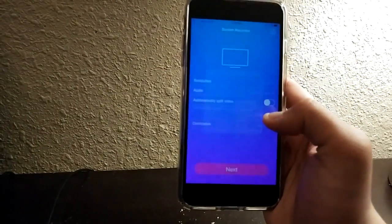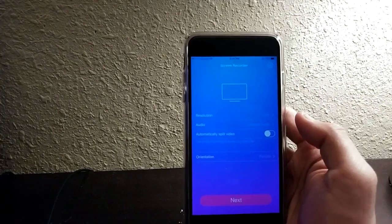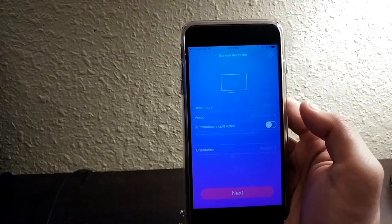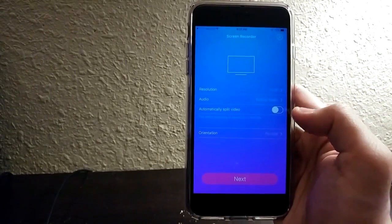You're gonna open the app up and click OK — that always pops up because sometimes the license will be expired if you just want to check it out. Something I probably should have mentioned is this is a paid screen recorder, but I want you guys to try it out first because if you want to buy it, it's totally worth the money — it is honestly a really, really good screen recorder. There is a trial if you download it, so you can see if you want to pay for it.